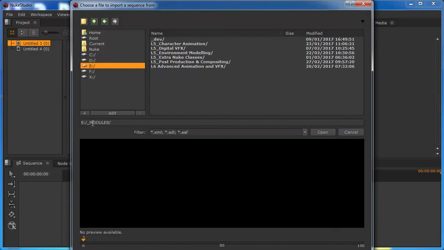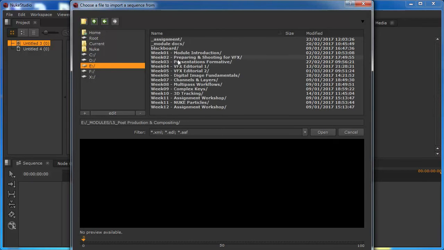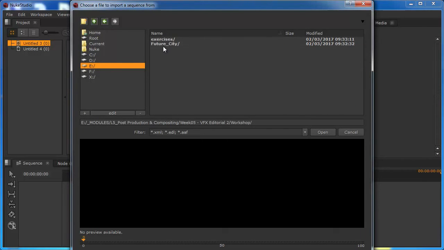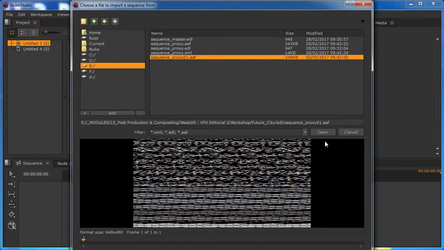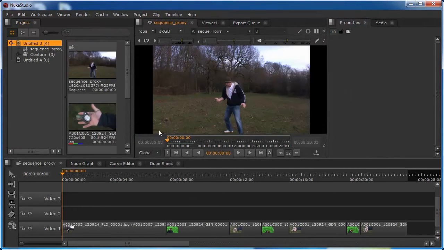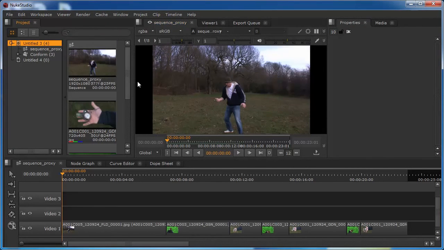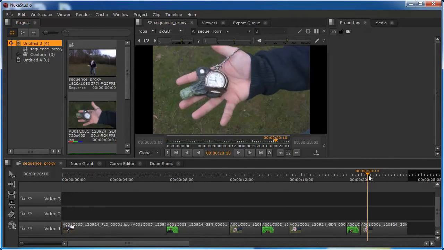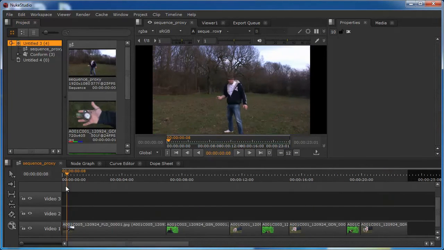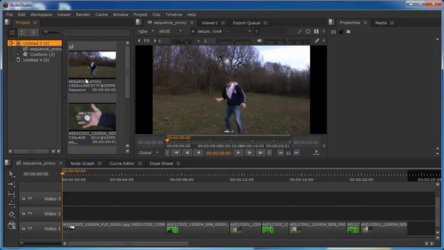I can actually set this up to go to the default, which I'll probably do before we progress much more. So I'm going to come into my project, into the EDLs, and this is the EDL that I've just created. Okay, now you can see that straight away it's actually brought in the edit, it's conformed the edit. Hopefully that's exactly the same as the original. We'll check that in a bit. And it's even brought in the images. Now it doesn't always do that. If it doesn't bring in the images, then I will quickly show you what to do.